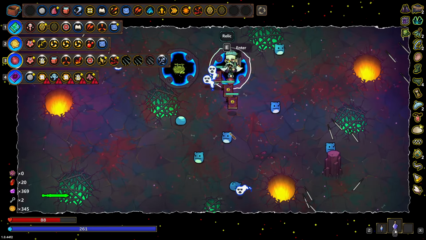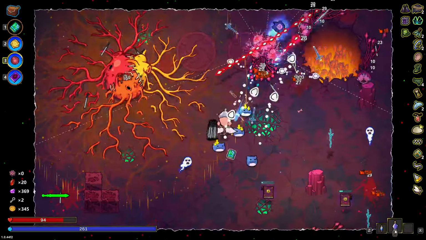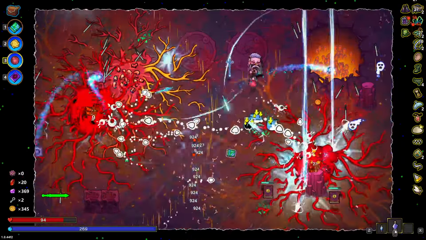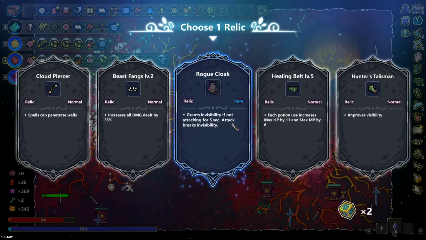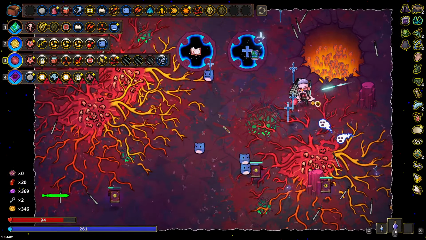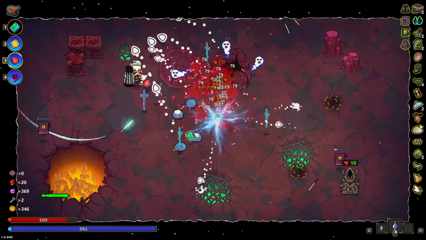Should I go for the shop or for the relic? Shop, relic, shop, relic, probably relic. I usually like to take relics because you can get spells and wands, and there's not really that many wands that are game breaking, and you can always get actually good spells, because the spells that are good aren't that hard to get, whereas with relics, it's kind of iffy. Spells can penetrate, you know, I'm just gonna take the rogue cloak.